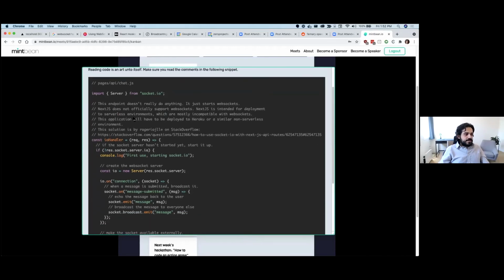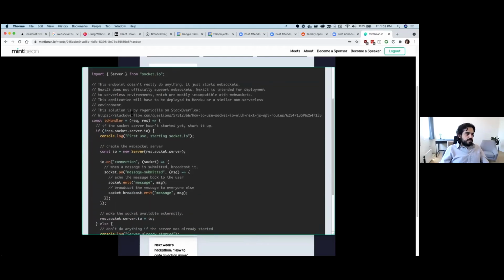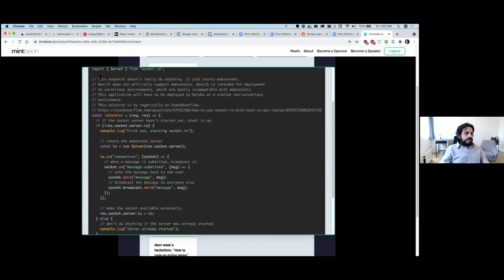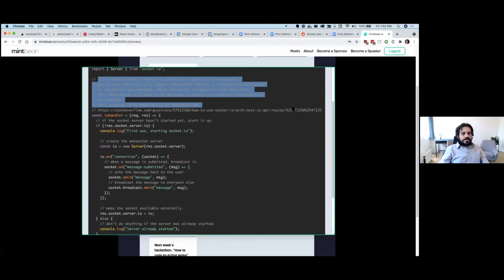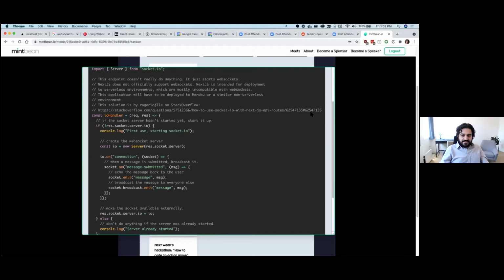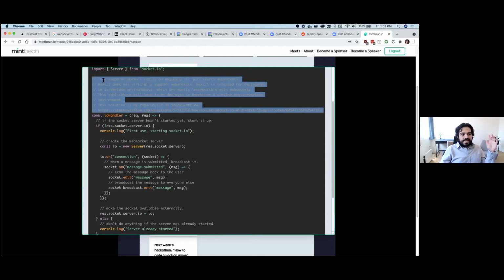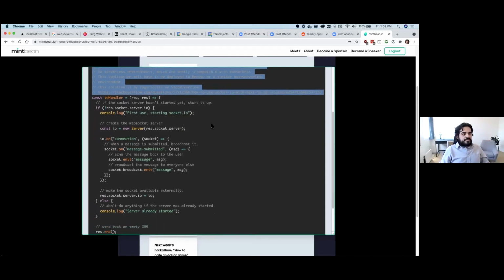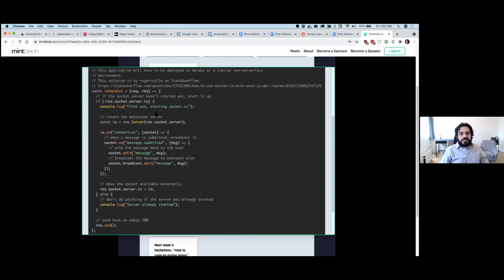All right, so here's the server. This is more details about the hack that I did for Next.js. I decided to do Next.js because it's easy and it's brilliant, really. It does have some limitations. I'm not going to go into exactly why this file exists, but let's go to the interesting part.